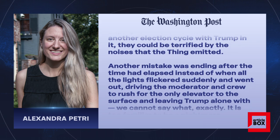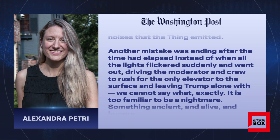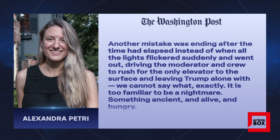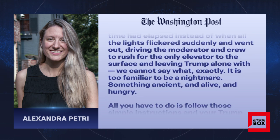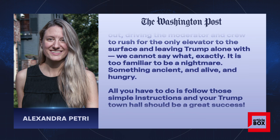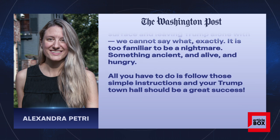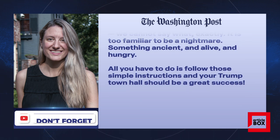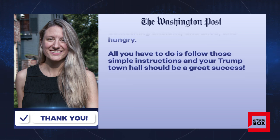Another mistake was ending after the time had elapsed instead of when all the lights flickered suddenly and went out, driving the moderator and crew to rush for the only elevator to the surface and leaving Trump alone with, we cannot say what, exactly. It is too familiar to be a nightmare. Something ancient, and alive, and hungry. All you have to do is follow those simple instructions and your Trump town hall should be a great success.